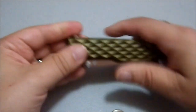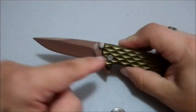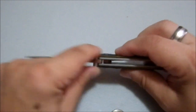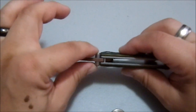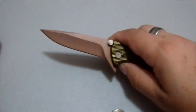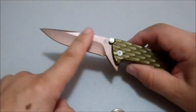And unusual for a flipper, the thumb studs actually work. They do something more than just act as a stop, but they are an excellent stop. And they fit, and they're just ever so slightly proud of the handle scales, which I think is an excellent design for a thumb stud, but mostly they're there for the stopper, which is fine. You know, they look good. Now I don't know if I'll be able to flip this on the table. I'll try. There we go. It needs a little bit more room to do that, and it is a little tight.